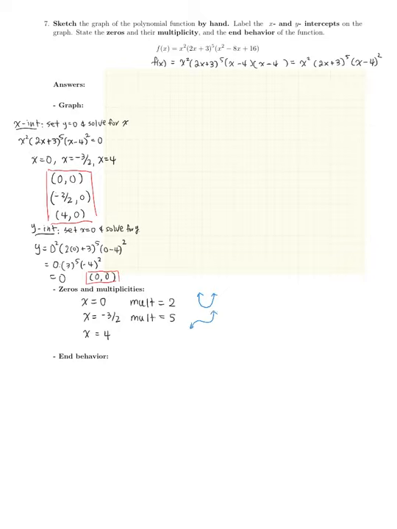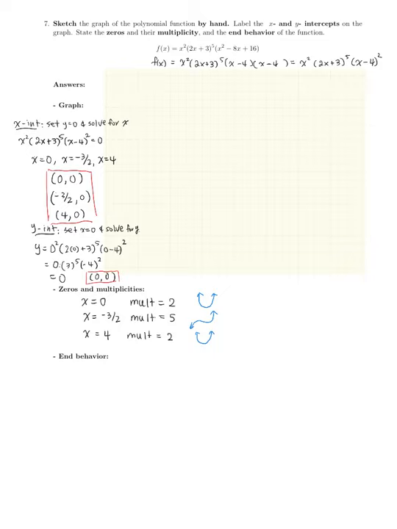All right. Now, let's go with when x equals 4. So you're looking at the factor of x minus 4. The exponent is 2, so we got multiplicity equaling 2. So in this case, it's going to behave like a parabola again. So this shape needs to happen around that point.